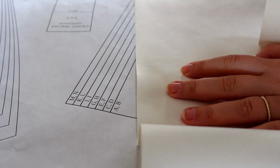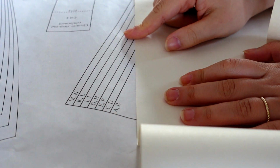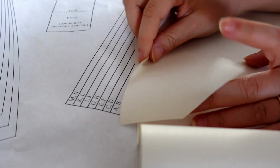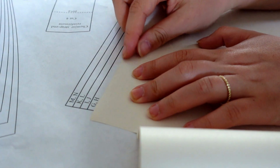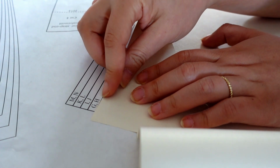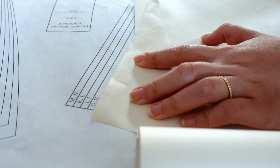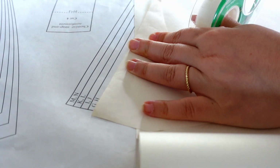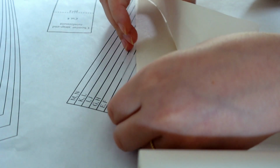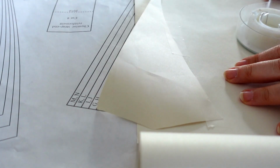You are definitely going to find areas where your paper does not quite extend as far as the pattern. That's okay. Just take a little bit of scrap paper and try and fill that area out. And just like earlier, you can line a straight edge up against a straight edge to give yourself a little bit less that you have to worry about tracing and cutting. Just secure the scrap paper with a bit of tape. I would also put tape on the back of the paper for a little bit of added security. And you're good to go.